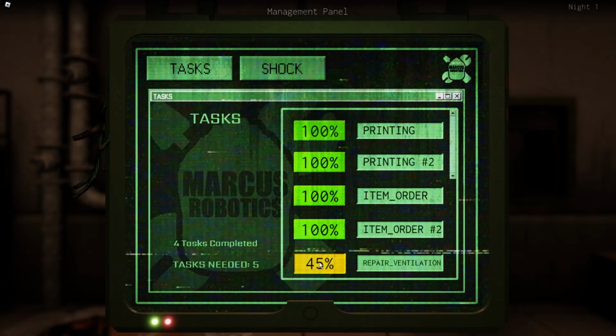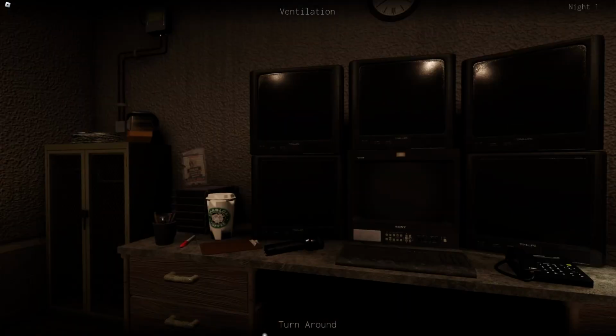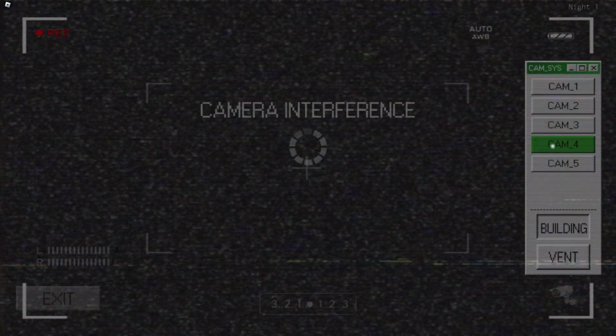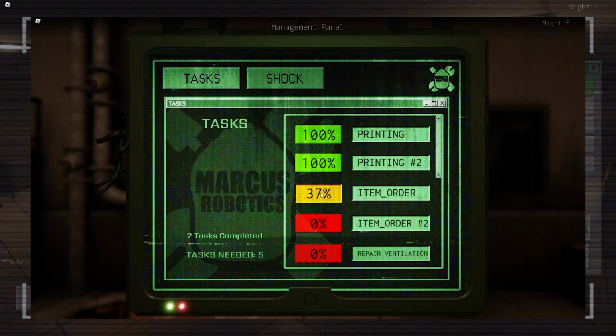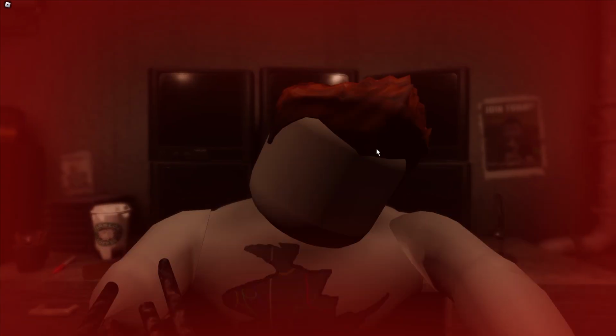I went to the task monitor. In the earlier nights, I went to around 50%, and then I obviously got off the monitor to check cameras. But as the nights progress, I would really start to use less of the monitor. But for now, we would die a few times because I was obviously new to the game, but eventually we would get through night one and enter our second shift.